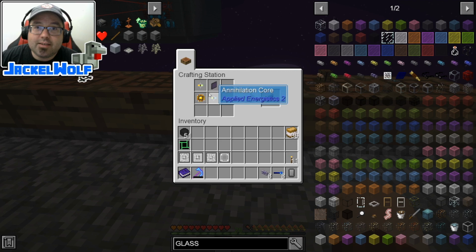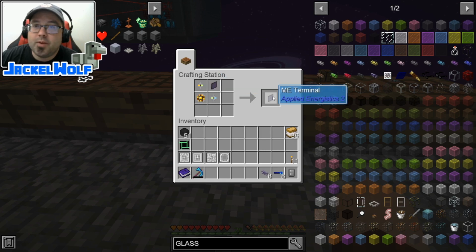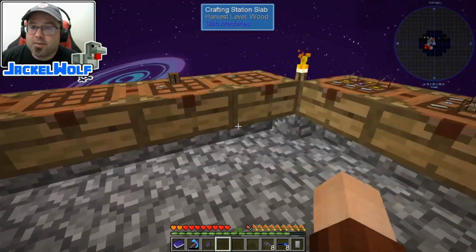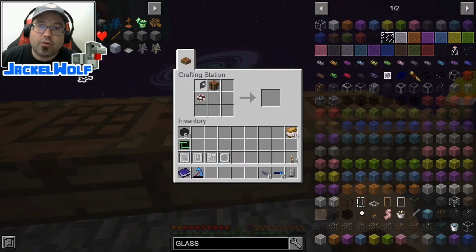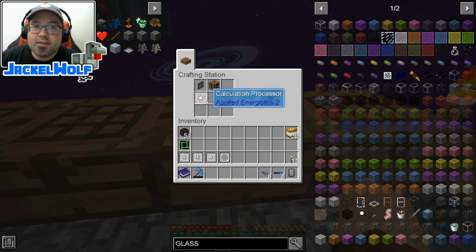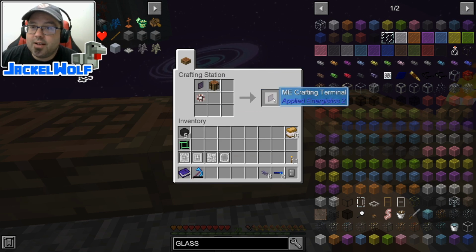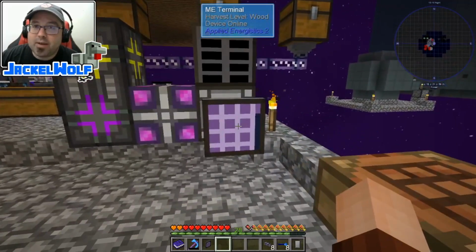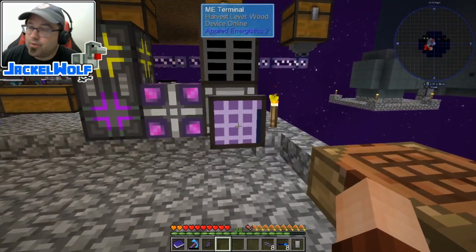To make these, we are going to need a formation core, an annihilation core, a logic processor and then just a regular illuminated panel. Now this ME terminal, we've got to bump up to a crafting terminal. A crafting terminal is the ME terminal and a calculation processor in a crafting table, which gets us that ME crafting terminal. Ideally, this is the one I'm going to have in place of this one, and I will upgrade this one in the future.